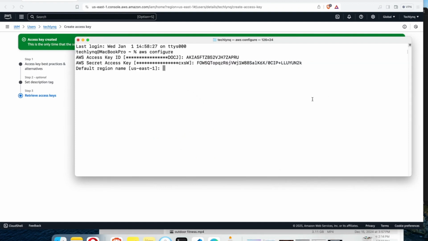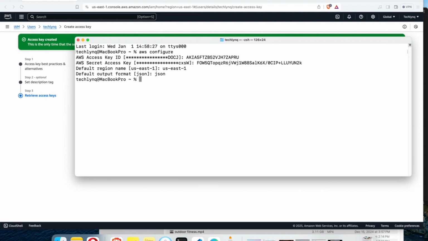Now it's asking us the region. My region is US East 1. As you can see, US East 1, that's my region. So I can just write it there, us-east-1. For the default output format, let's use JSON.